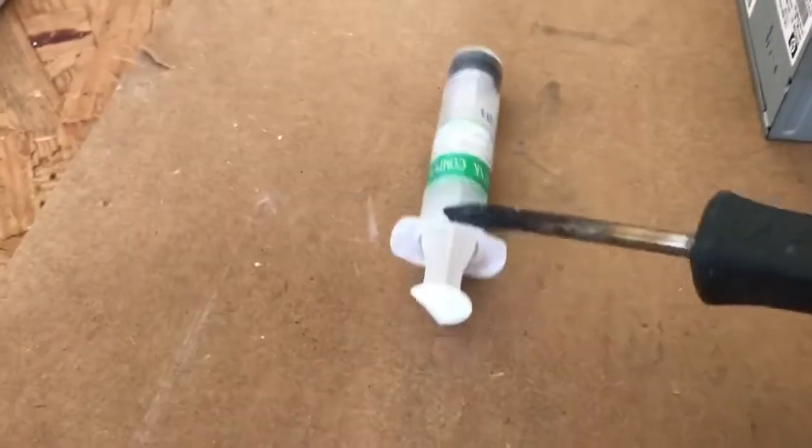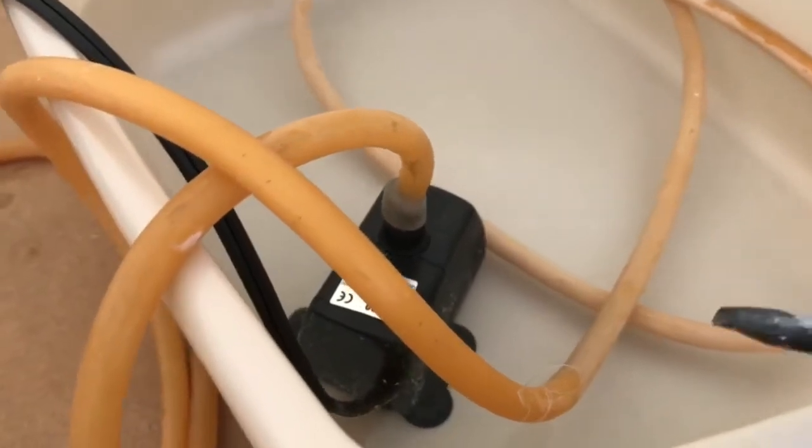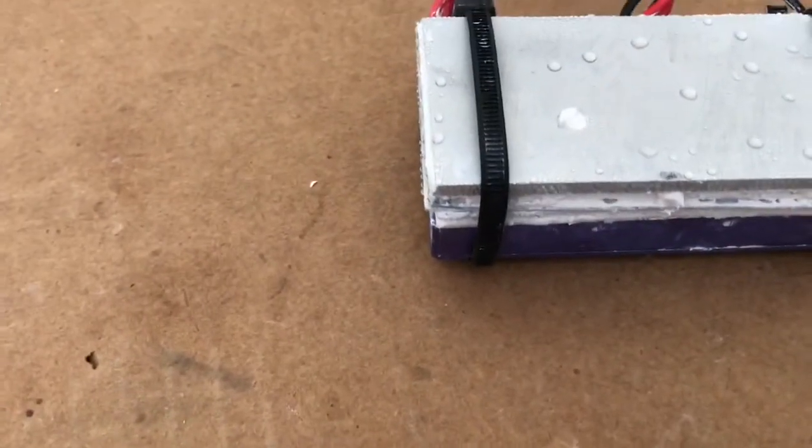You'll need plenty of thermal paste — you can get it in tubes like this. You'll need some aluminum strip, and you'll need a fish pump or other aquarium tank pump and some cold water, and just somewhere to put the water. So that's basically your setup, and I'll go over some quick construction details.